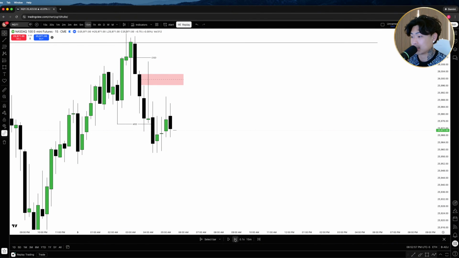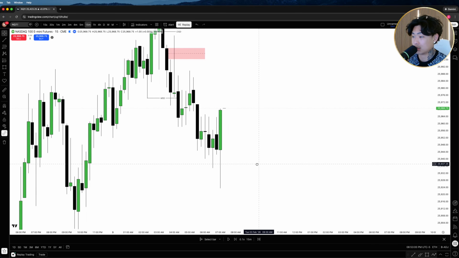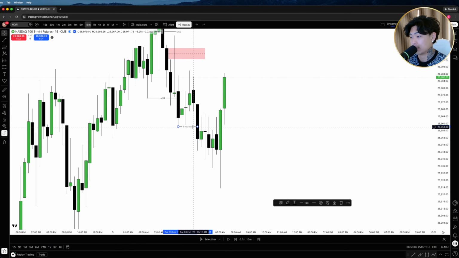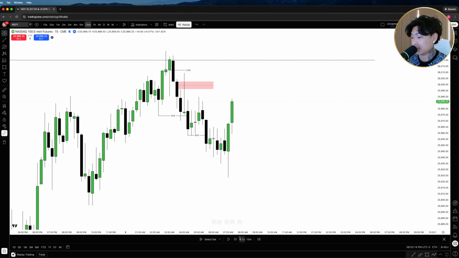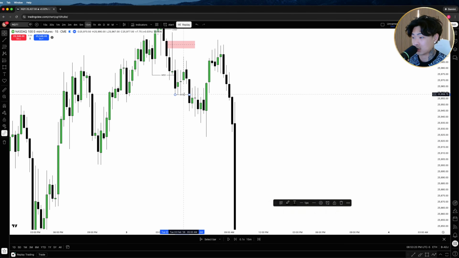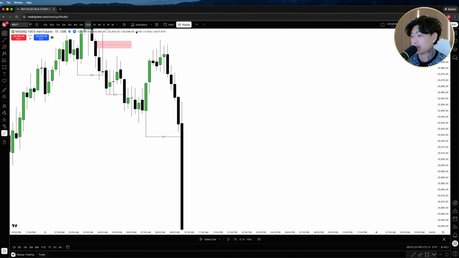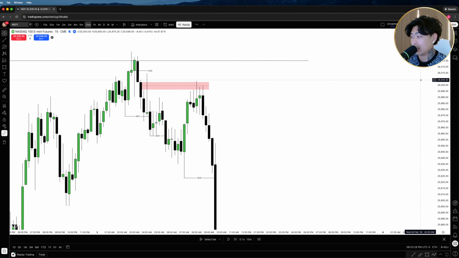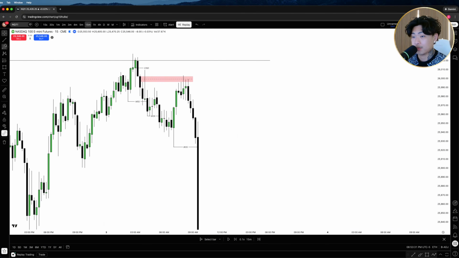And let's see what else happens. In this case, we do get our break of structure because we make another low after closing below the swing low, and then we actually break past it once more. So that would be a break of structure. And then let's see what else price does. See, it goes down even lower, and that's another break of structure, guys. And you can see it respected this level very well too. And then if you measure that, guys, what else is it? Is that a golden zone right there?